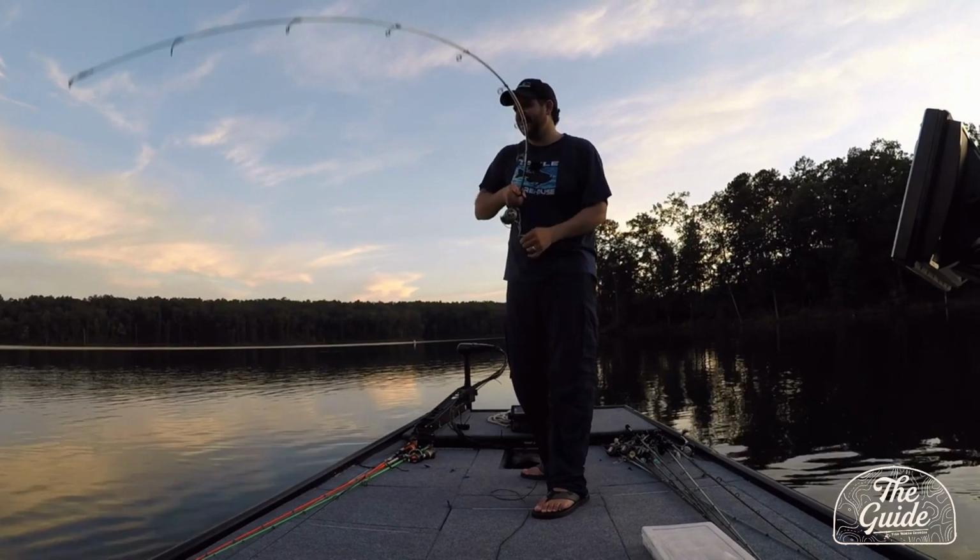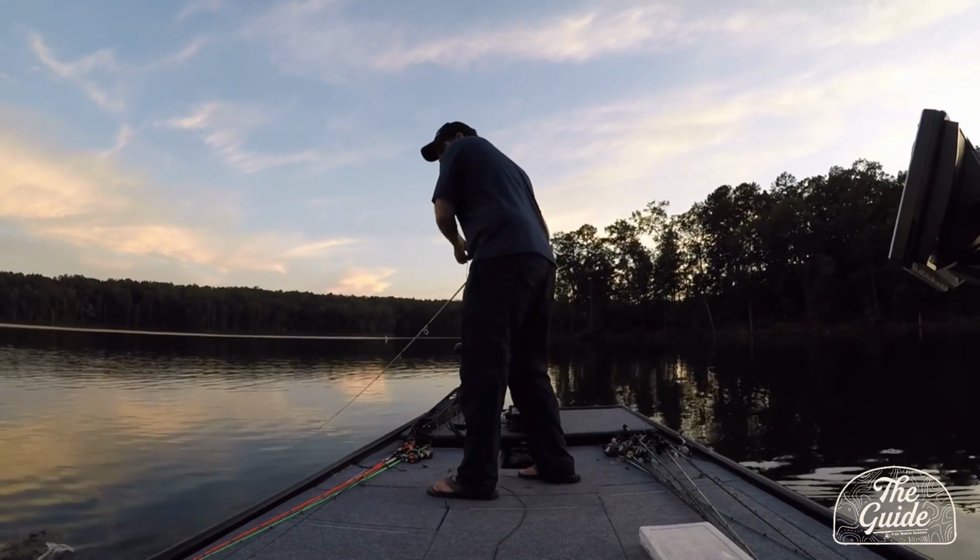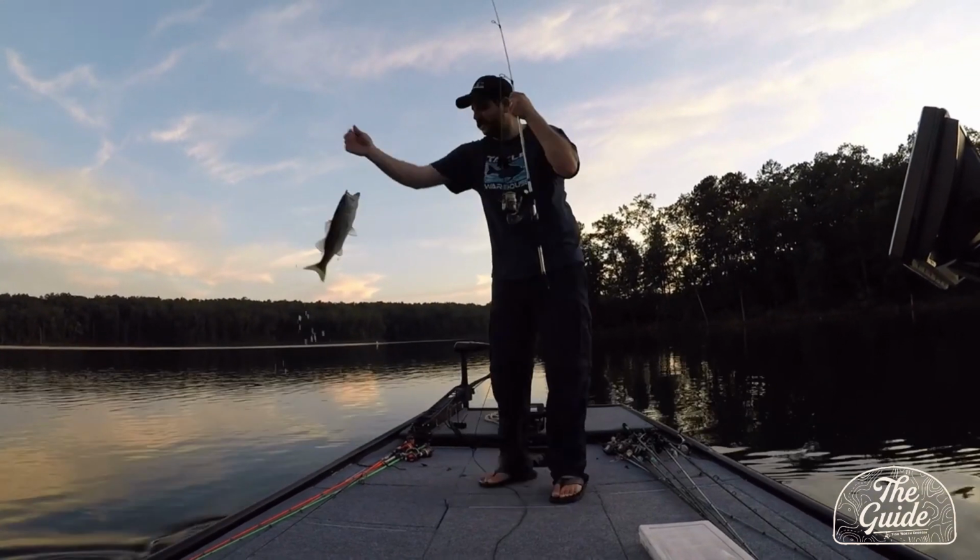I will tell you I was throwing it on a medium rod, and if I had a light or ultralight setup, that would have done two things for me. One, I would be able to cast this a better distance because there's not enough bend in the rod tip to launch that little lure out there. And the other thing, it would have played the fish a little better when you hook up. So it'll keep them pinned and pegged when you're reeling in and fighting that fish.